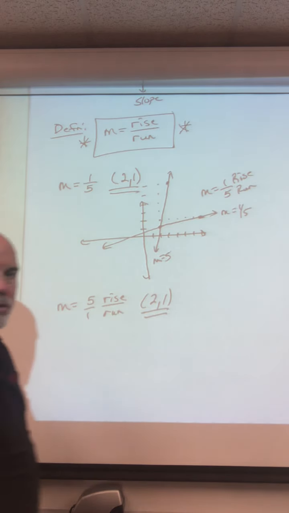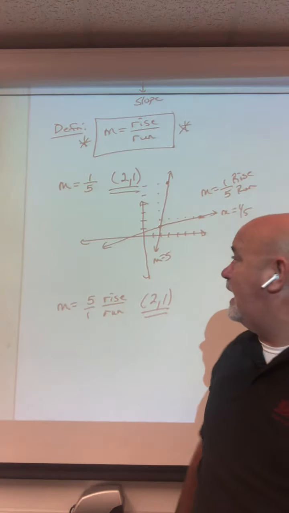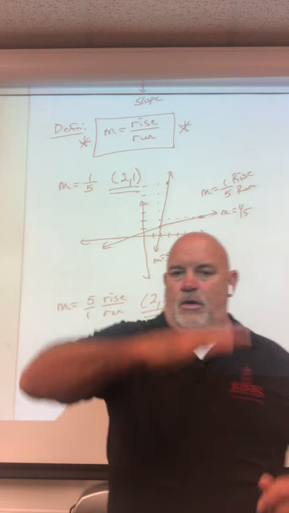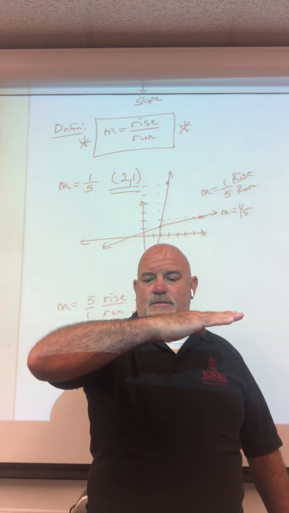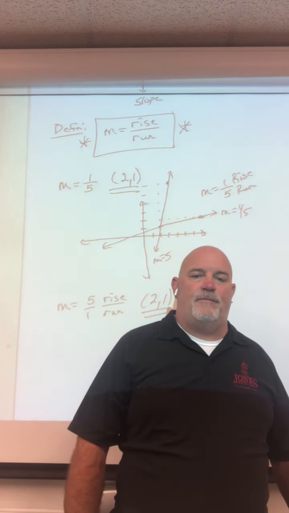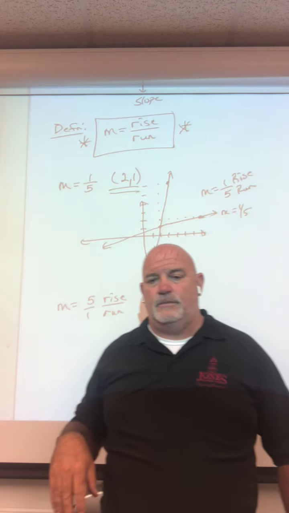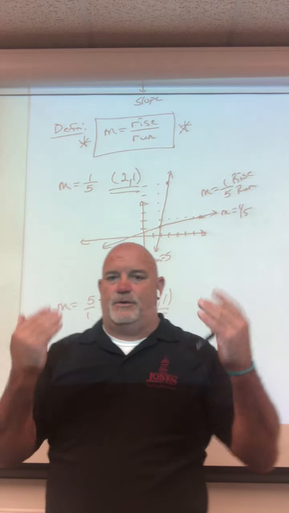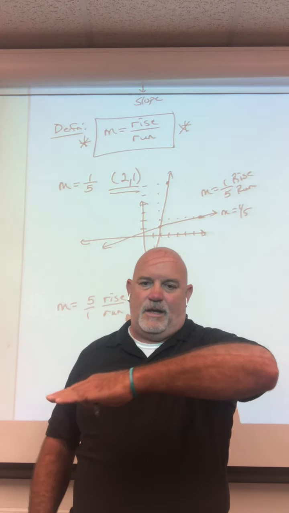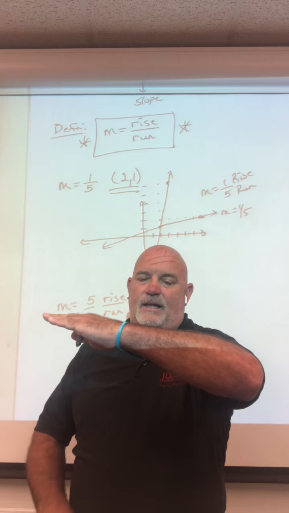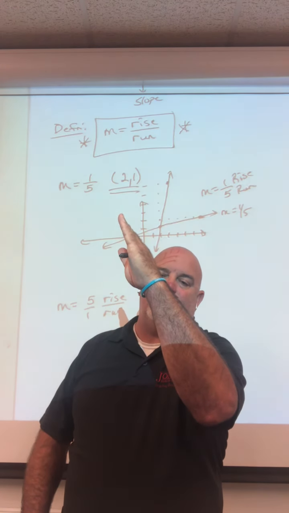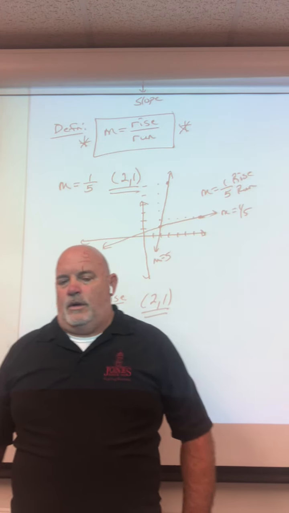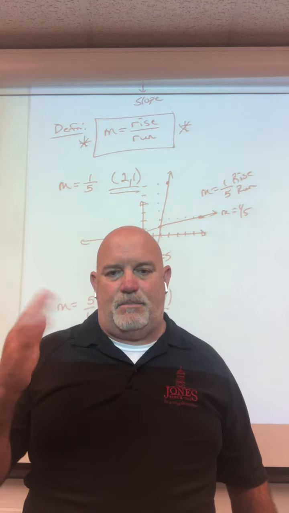So in the slope world, is a slope of 5 pretty steep? Yeah. 1/5 is about like this. And then 5 is really steep. If you're looking at it like this, I keep doing that backwards because I'm used to the class looking at me. So 1/5 slope would be like this. Slope 5 would be really steep, like that. So, the steeper the line, the bigger the slope.